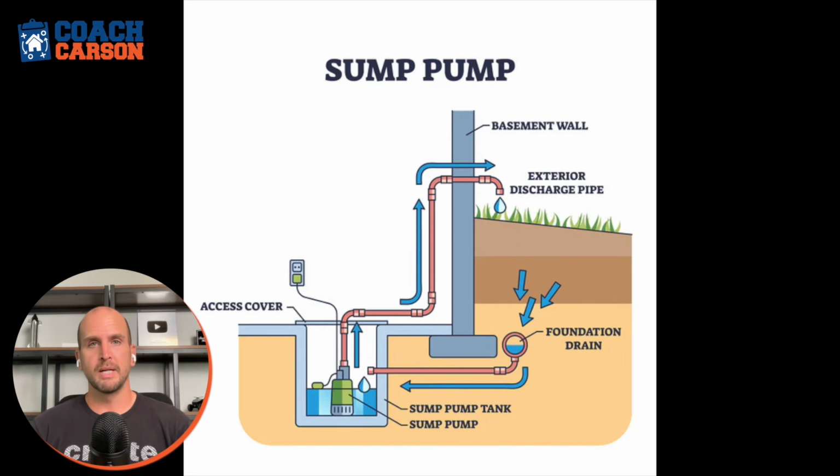So when it rains outside, you probably have French drains on the outside of your foundation, and then those are draining back to a pit, and then that's pumping it out from your home. Hopefully, that's pumping it out through PVC or corrugated way away from your home on some slope so it actually gets away from your foundation. Classically on rentals, maybe the PVC came out, so it's just dumping right at the foundation, then going right back in the pit, and just circulating for days.